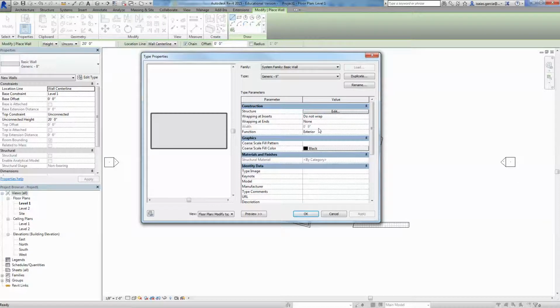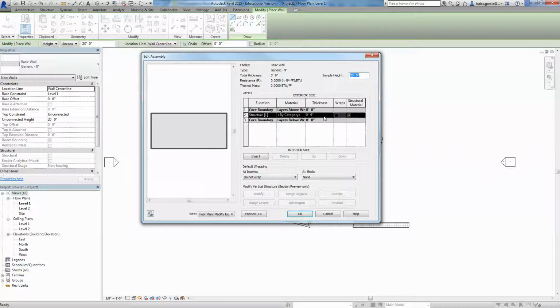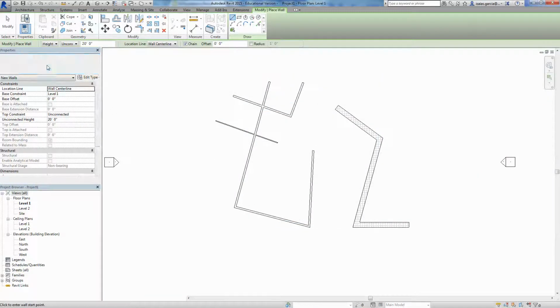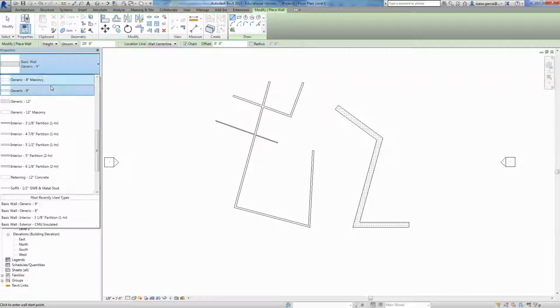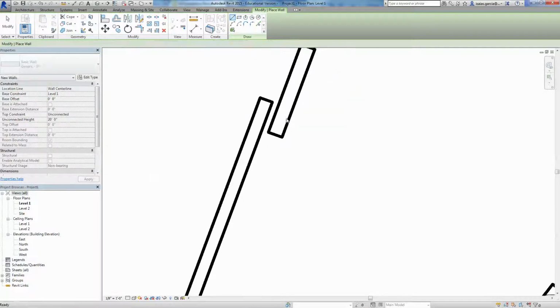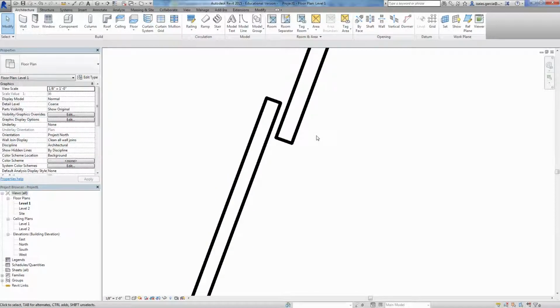If you want to change the parameter here and you cannot, don't try harder. It's not there. It's somewhere else. It's under the edit button, and here you organize all your layers for your walls, the same for your floors and the same for your roofs, etc. Okay? So you change it there, you will see it there, and then you say OK. Now, the moment you duplicate and you create the type that you want, it's over here under the list of types. So now if I click there, to see the difference, this is a 9-inch and that's an 8-inch. You don't see much the difference, but it is.